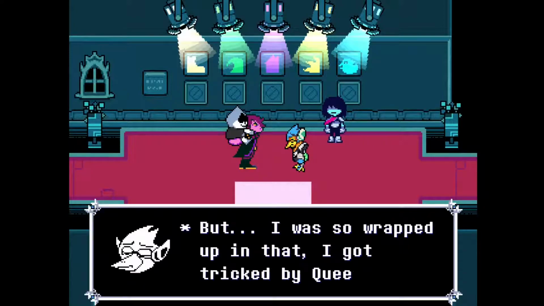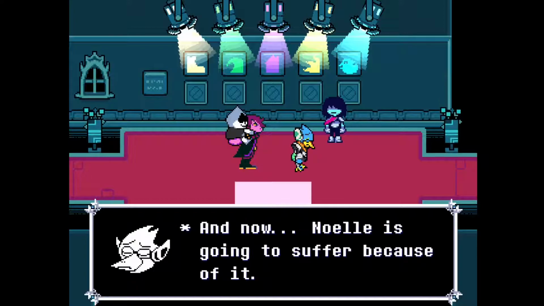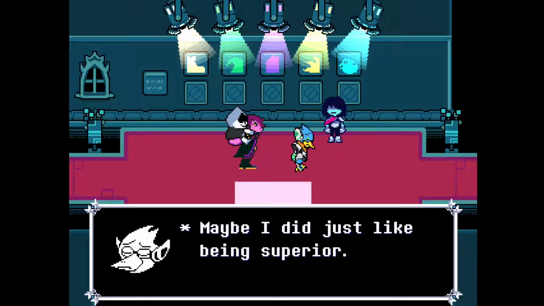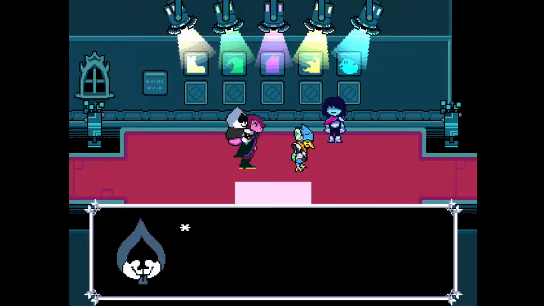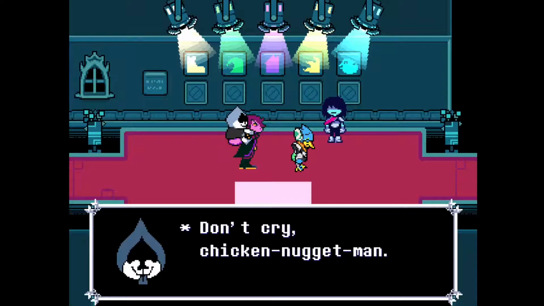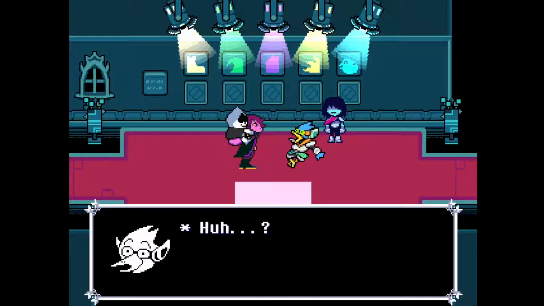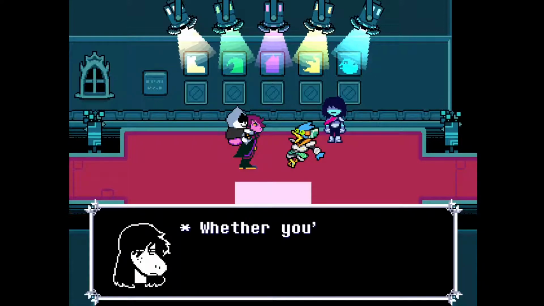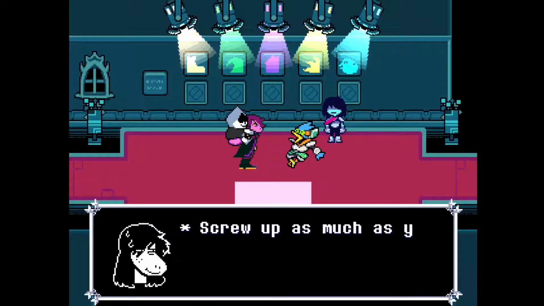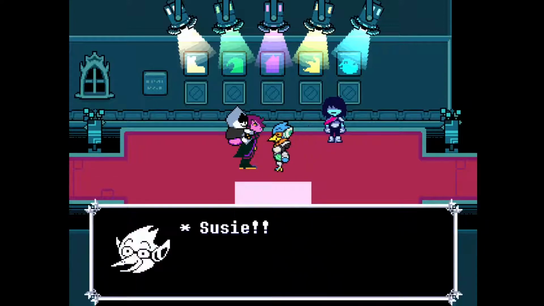But I was so wrapped up in that, I got tricked by Queen. And now Noelle is going to suffer because of it. Maybe I did just like being superior. Maybe I am just an idiot. Don't cry, Chicken Nugget Man. All of us are idiots, too. I mean, I don't know about everyone else, but whether you're the smart kid or not, we couldn't care less. Screw up as much as you want, honestly. It's not like our opinion of you can get any lower.